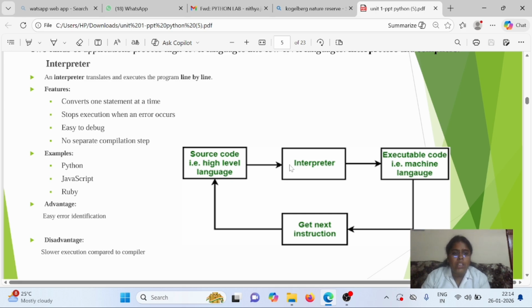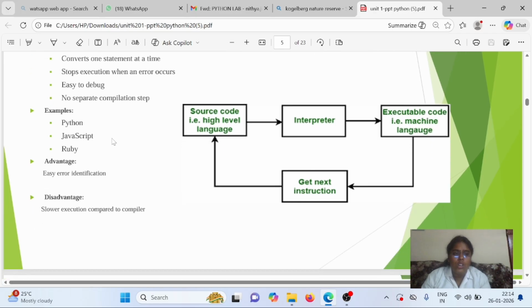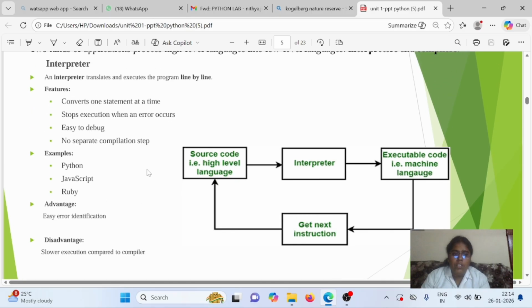No separate compilation step. So the examples of interpreter, Python, JavaScript, and Ruby. The main advantage of interpreter is easy error identification because if there is any error, we can find it easily because it is an interpreter that is executed line by line.